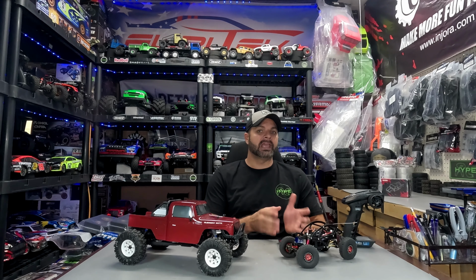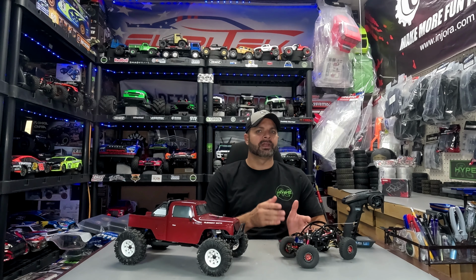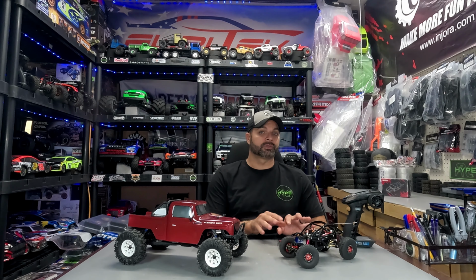And if you're going to put this in a 24 scale rig, it most likely looks like you're going to have to cut that motor shaft off and spend a lot of time looking for a pinion. So that's kind of weird that it really doesn't fit into either category specifically. And it's designated the Mini 24, which would make you think that it's designed for a 24 scale rig.